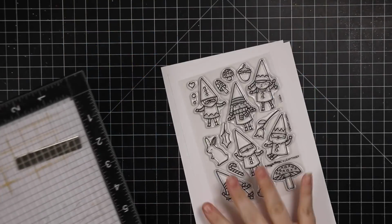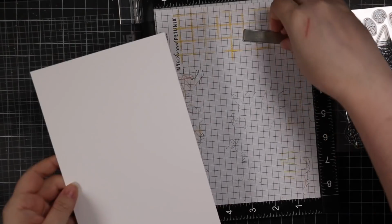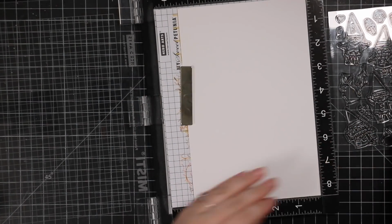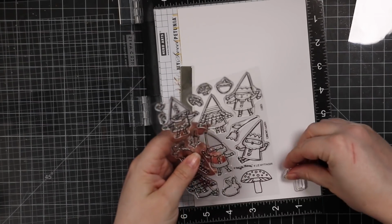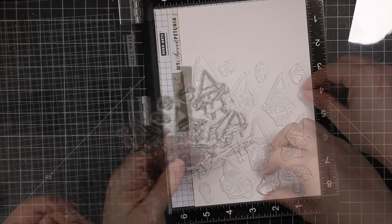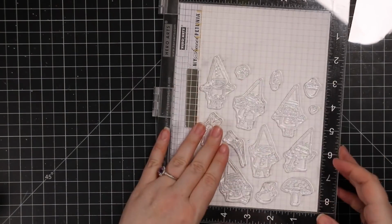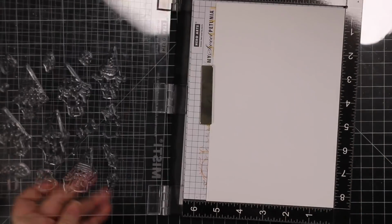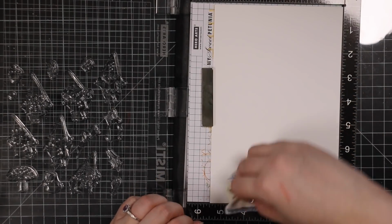Bunch of cards, bunch of tags, a long video. I am using the Waffle Flower Happy Gnomes stamp set. I'm not even exactly sure when this came out, but they recently released a pattern paper pack that is designed by the same designer and it matches these perfectly, which I will get into more in the video.